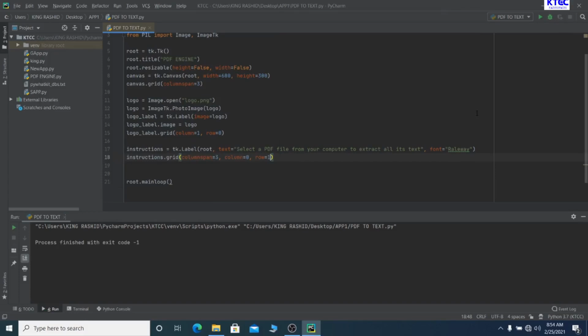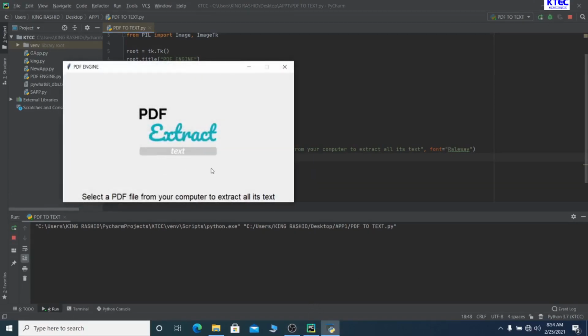Now there are two things we want the button to do for us. The first one is opening the browse dialog box to locate the file from our computer. That is the first thing the button is going to do for us. The second thing will be changing the text from browse to loading, depending on the state of the app. If we have the button here, by default we should see the text on it saying browse. When we click on it, it should navigate us toward our computer where we can choose our file. So that is the first thing.